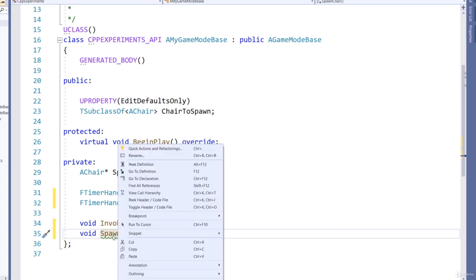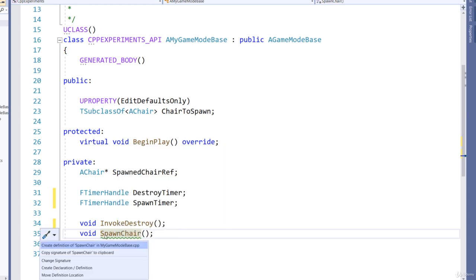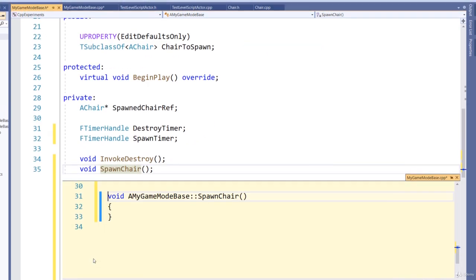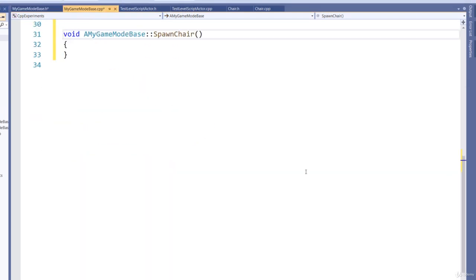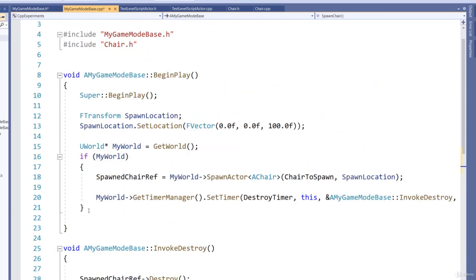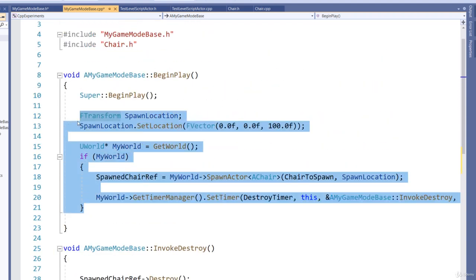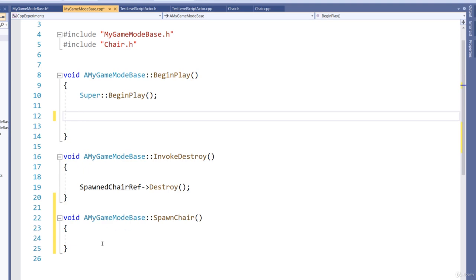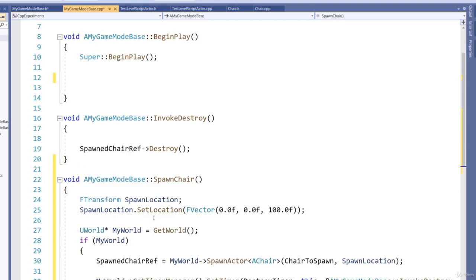I'll right click on that spawn chair function, quick actions and refactoring, and I'll create the definition of that in my game mode base.cpp. And go to that. Okay, so all I'm going to do is cut these lines of code out and paste them in this new function, spawn chair.